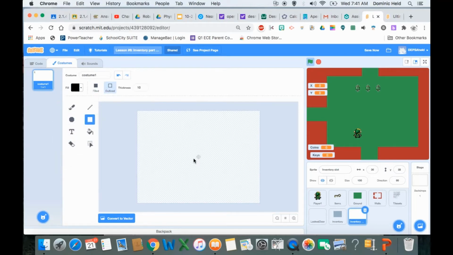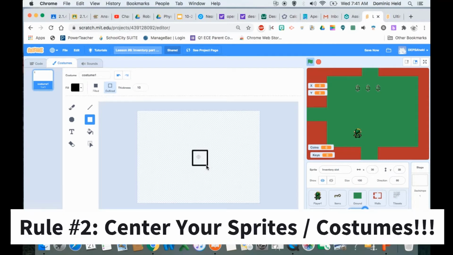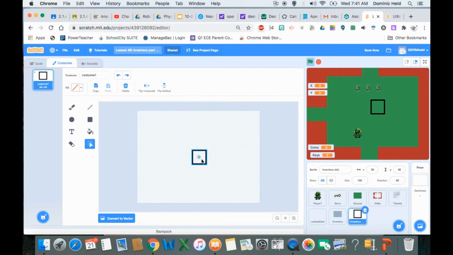All right, and if I hold shift while I make this, it'll make it a square. All right, and I'm going to go about that size. And I don't feel like I'm quite centered. Whoops. I want to do that. Change my function. All right, that looks better.